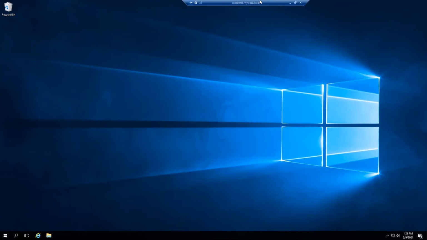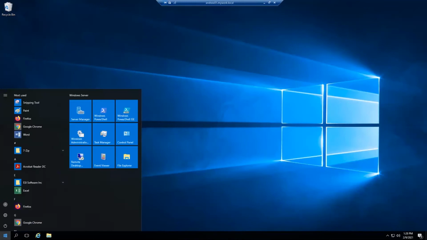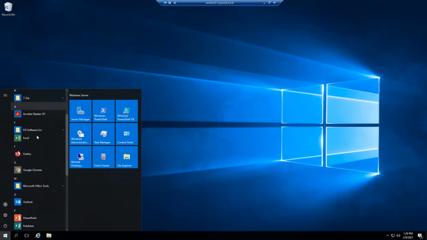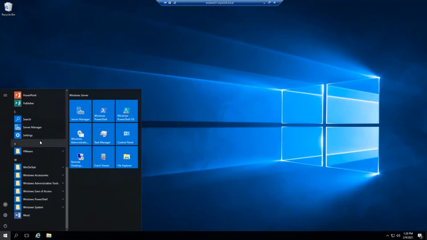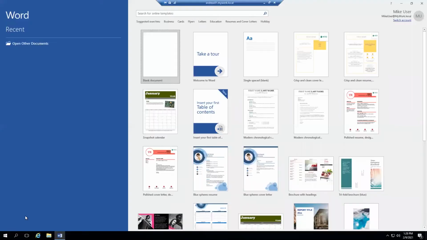This is the only thing here that kind of lets you know that you're not in your own computer here. So sometimes you'll get a little bit confused. But let's go down to the start menu, and we see that it comes preloaded with a lot of our typical programs: Word, Google Chrome, Excel, PowerPoint, and you can put anything you want in here for the most part.